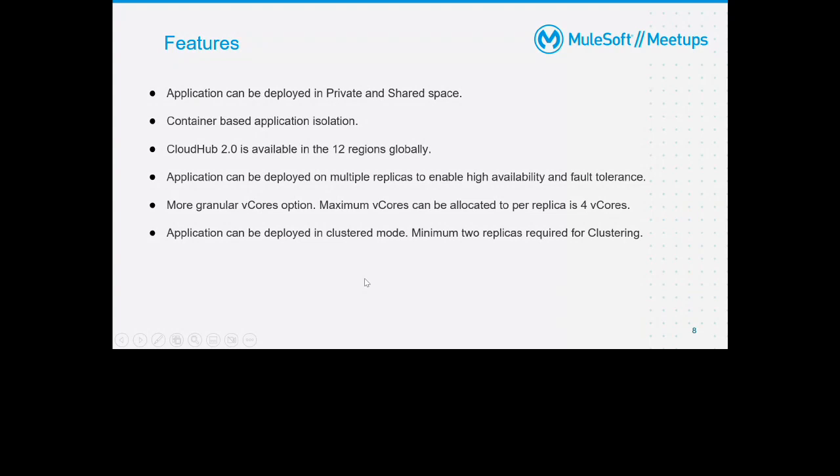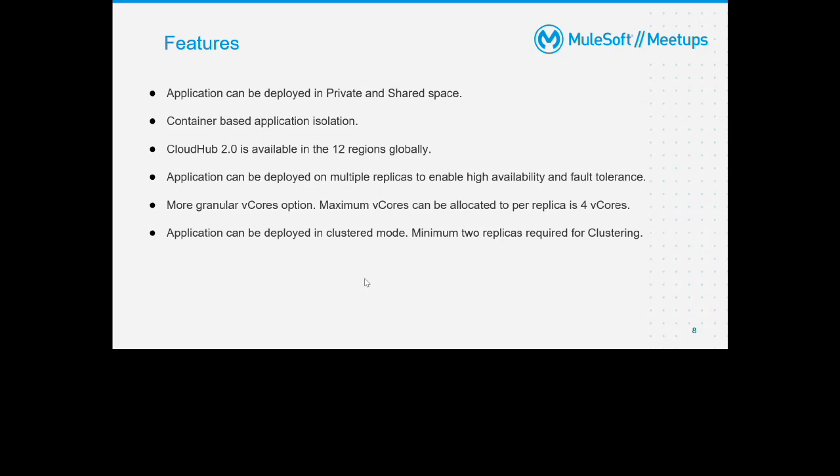Yeah, so these are the main features related to Cloud Hub 2. Cloud Hub 2 has two spaces, private space and shared space. Shared space is nothing but a multi-tenant space where every API you can deploy, and it is not your personal space. There you cannot define your vanity domain. Shared space is mainly used where you do not require to connect with any private cloud or data center available on-premise. In that condition, it is advisable to go for shared space.